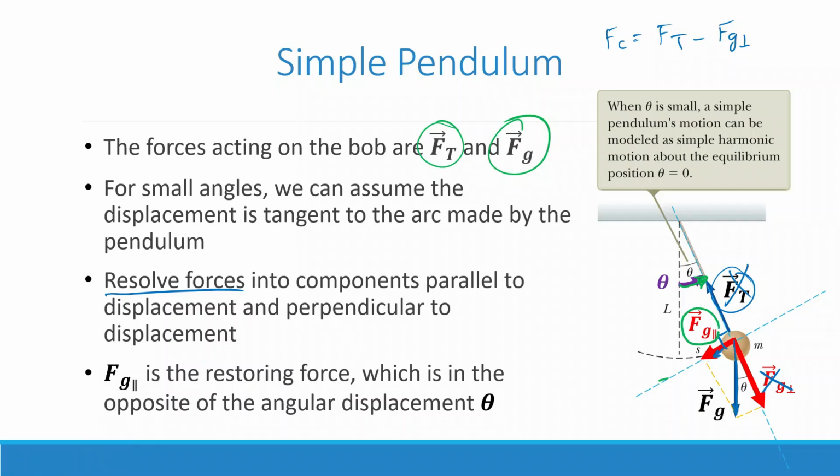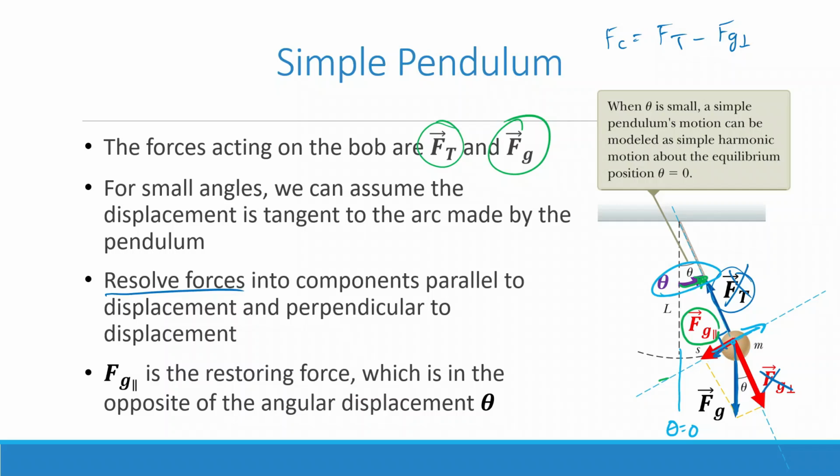Now, if you look, that FG parallel right there, in terms of that infinitesimally small arc length that we're assuming our displacement has gone through, is in the actual opposite direction of our displacement from 0. So we're going to assume that our theta equals 0 is here. So at this point, we are going to assume that my FG parallel is in the opposite direction to theta, because our theta and therefore our displacement along that line are going to be in this direction, whereas my gravitational force is in the opposite direction.